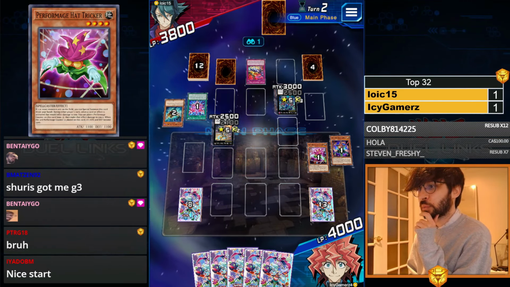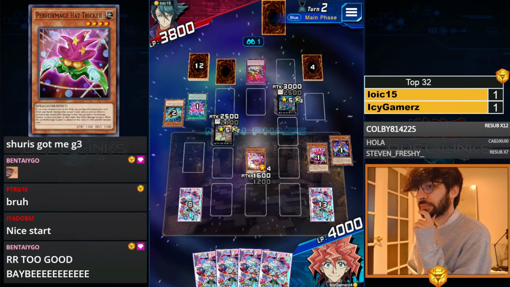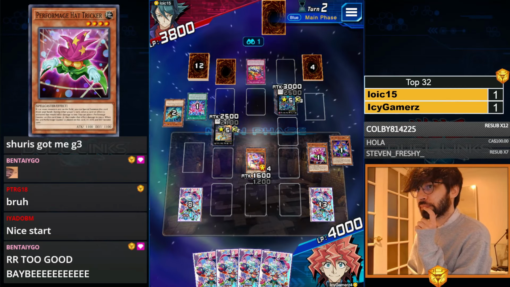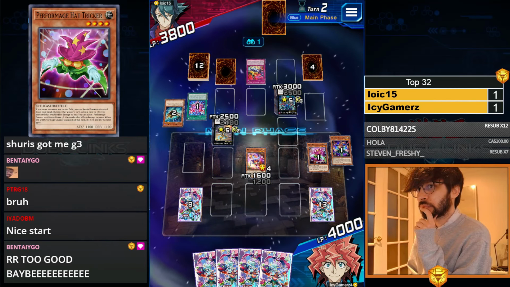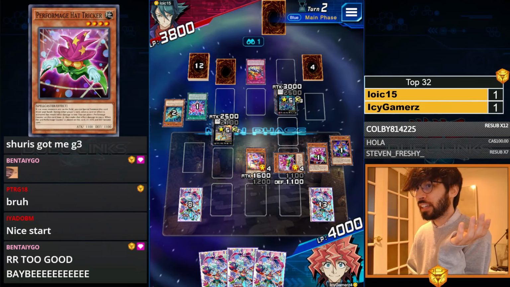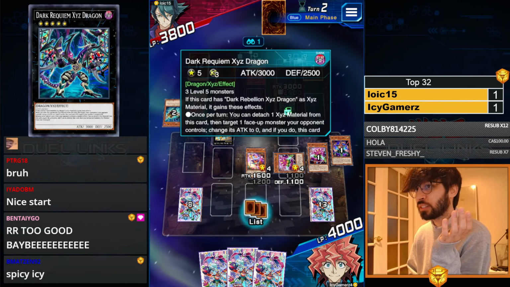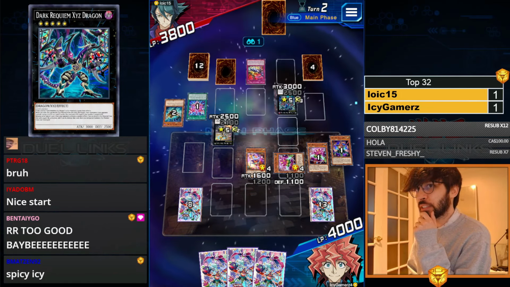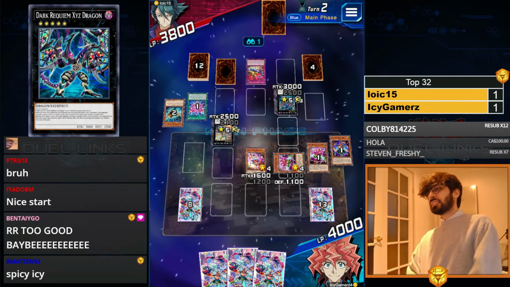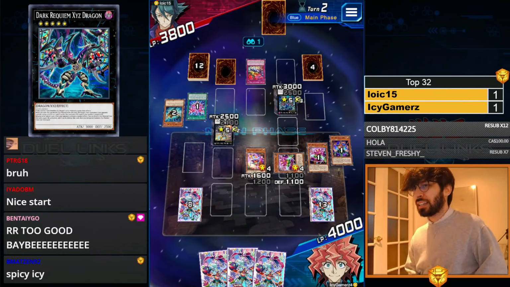Not looking good for Performage, but triple set could beat this. Trick Clown in attack mode. Another Hat Tricker! Wait, we can just go Utopia 5k into this, and this guy will not be able to negate. Are we playing Utopia Lightning? Let's see. Showtime!